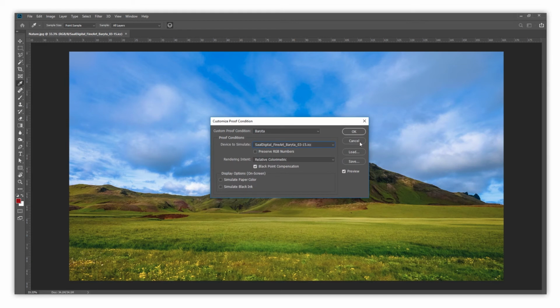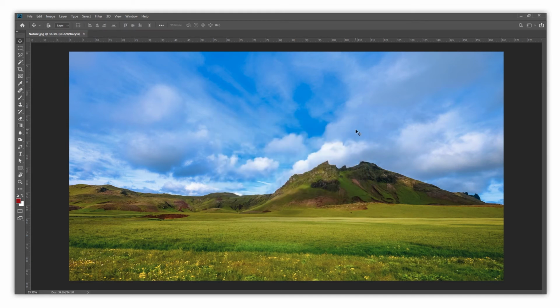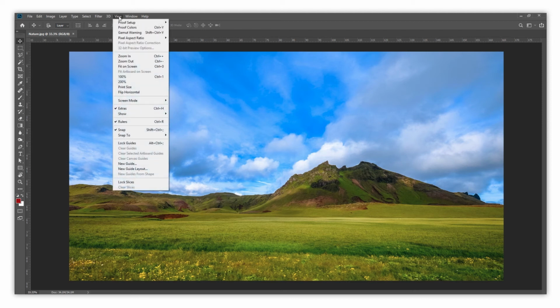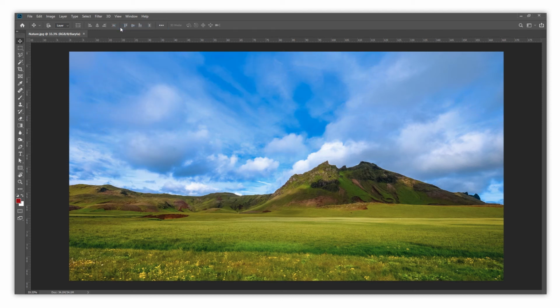Once saved, press OK. You will see that the appearance of your picture has changed according to the ICC profile we have activated. This would be the result you're going to have on your final product, so if you would like to make any adjustments, now is the time. You can always deactivate the Softproof in the View menu, Proof Colours. All adjustments need to be done with our ICC profile activated as softproofing.